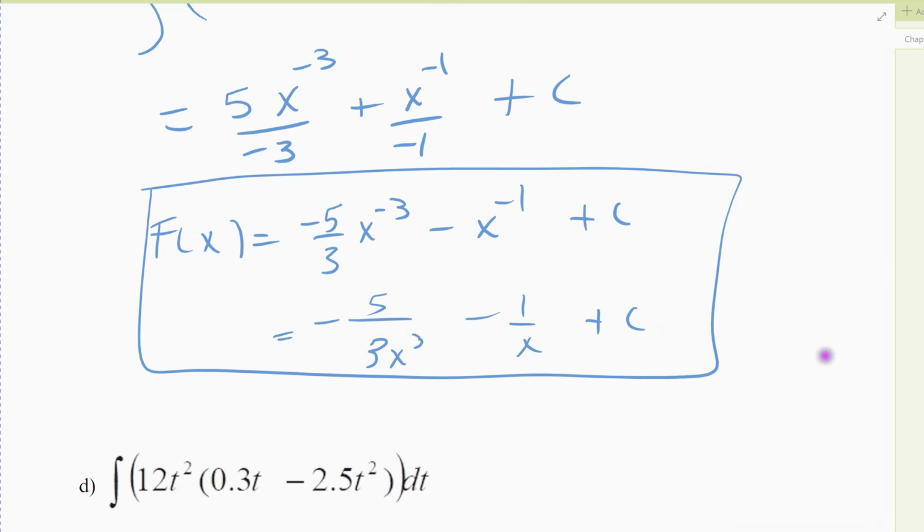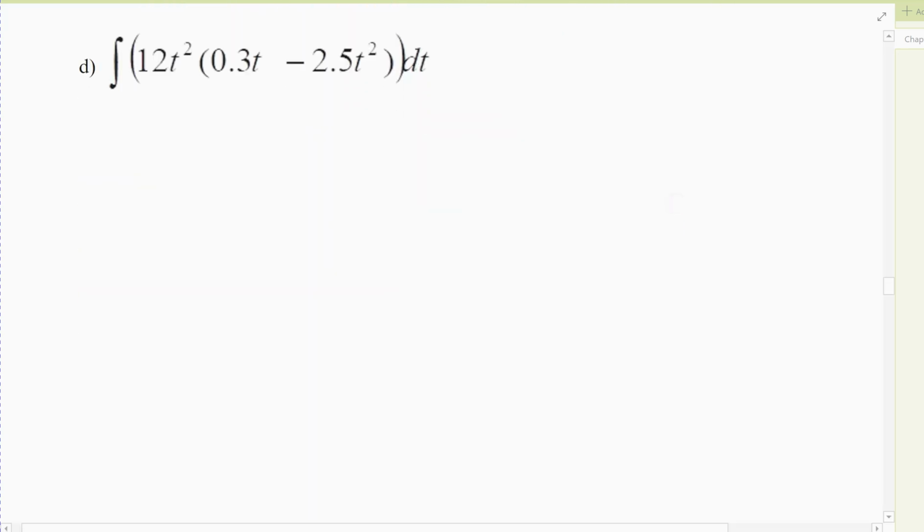Alright, the last example. Same thing. Right now we don't have a product rule, and we won't have a straightforward product rule. We will eventually get what's called integration by parts, which is undoing a product rule, but that's at the very end of chapter 4. So right now we don't have it, which means we should be able to multiply it out to get rid of the product part. There is no product rule right now. Technically there isn't a product rule. There is integration by parts, which has to do a little bit with the product rule, which again is way at the end of chapter 4.